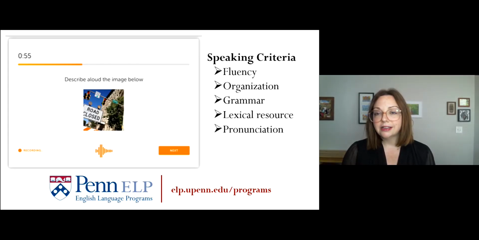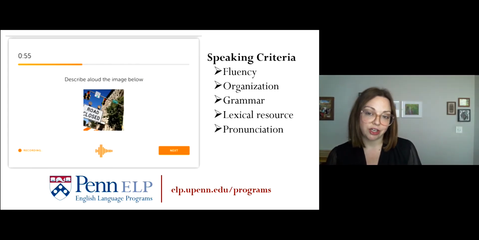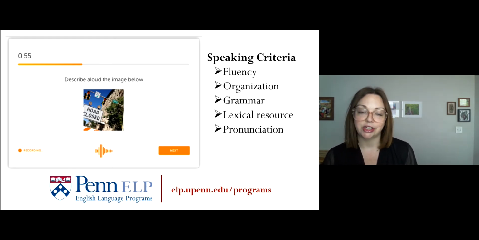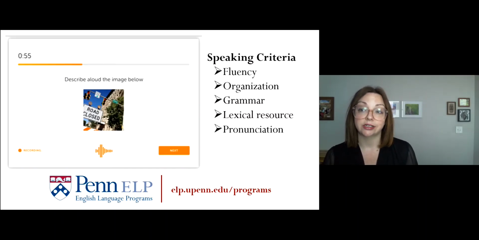And finally, this task is measuring your pronunciation. So this refers to individual sounds within a word, as well as stress, pausing, and intonation. As far as subscores, this is clearly a production-focused task. So your performance in this task is incorporated into the subscore for production, and it's also included in your conversation subscore.